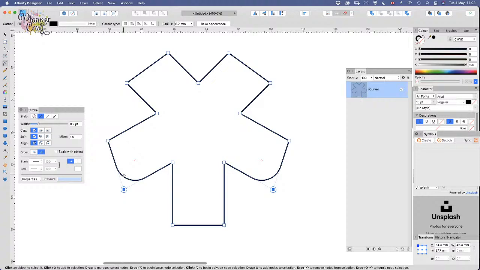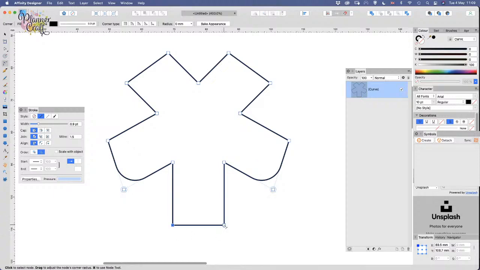Now, how you would do that in Canvas is instead of trying to click and drag it inwards, you're going to turn on your handles. If you're not sure how to do that, I will go into that a bit later, okay? There are some other videos that I've done on nodes in Canvas that I'm sure Tracy can point you in the direction of.